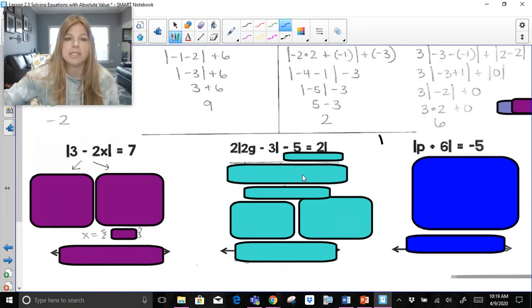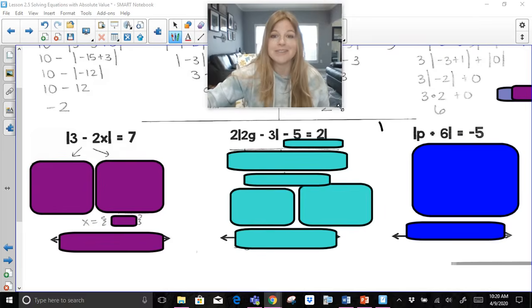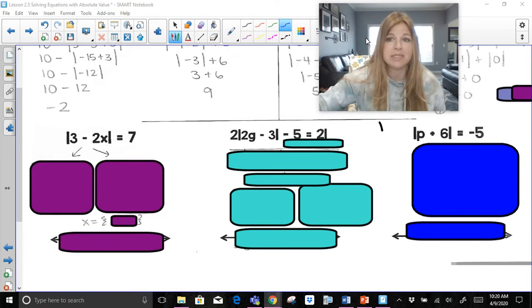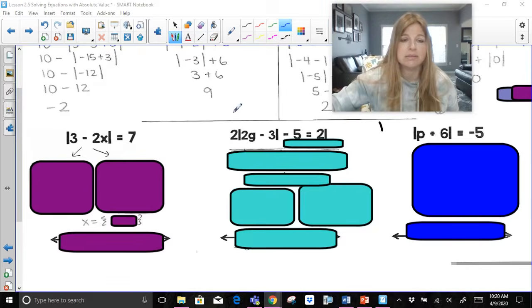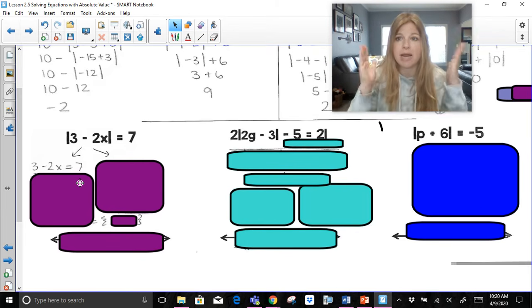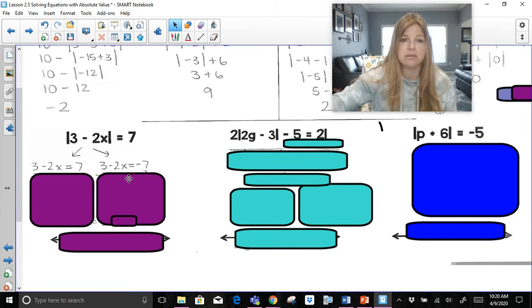Okay, we're going to take a look at these absolute value equations here at the bottom, and we're going to solve them. All right, so first step, get the absolute value expression isolated. And here, I think we see it. It's already isolated, so that's good. So the first equation is 3 minus 2x equals 7. You just simply drop the absolute value bars, they're gone. Everything else just stays the way it is. The second equation would be to figure out how to get 3 minus 2x equal to a negative 7.